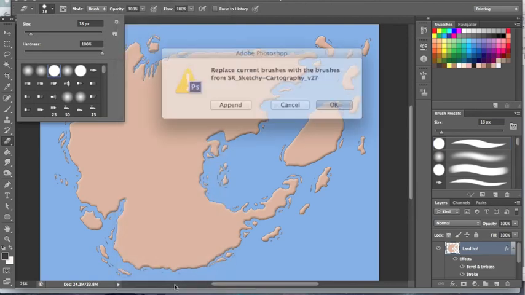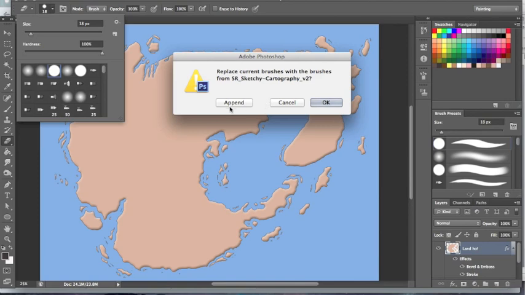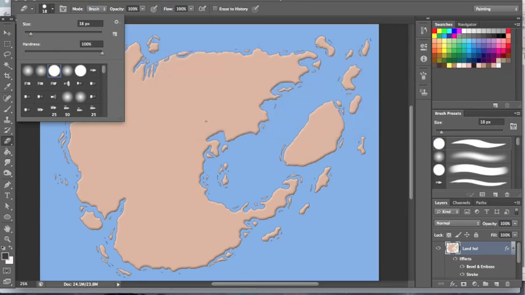You'll click that, and make sure you press Append, not necessarily OK, because you don't want to replace all of your brushes. So just click Append, and then when you scroll down through all of your brushes, I've got quite a lot downloaded here, you will find that brush set in with all of your others. So here they are down here.